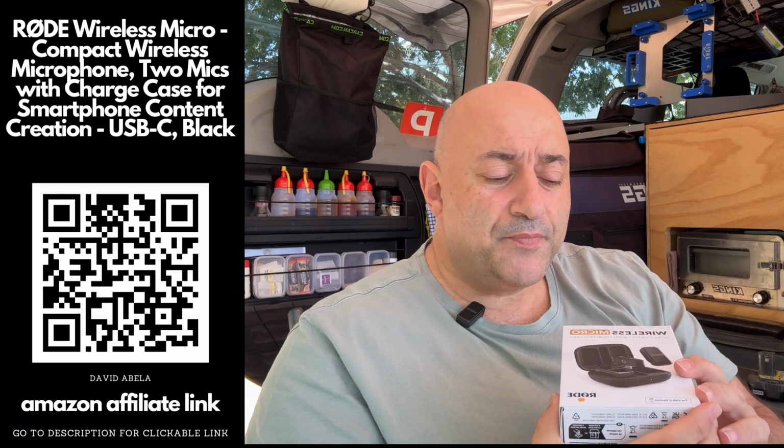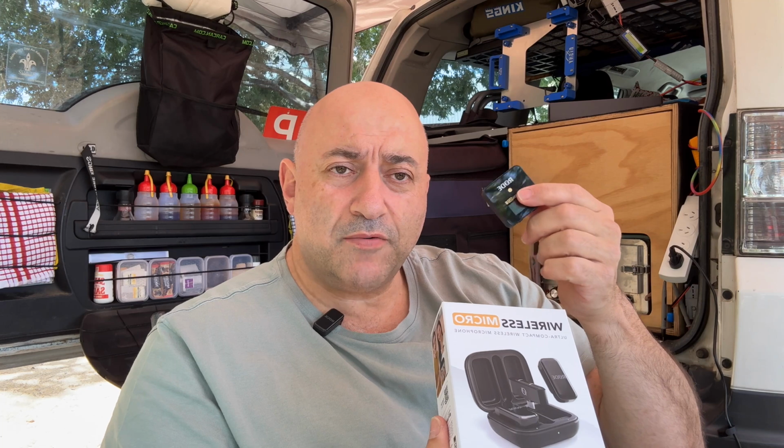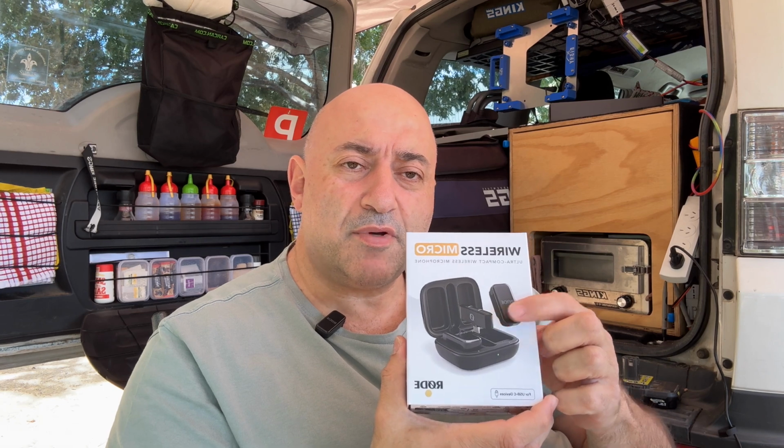And one of the biggest game changers with this system is that there's no need for a bulky receiver plugged into a cable. Basically it's just this tiny little thing here, and I'll give you a bit of a close-up of it. It just plugs into the side of the phone, and I record all my YouTube videos on an Apple iPhone 15 Pro Max, and that is absolutely brilliant.